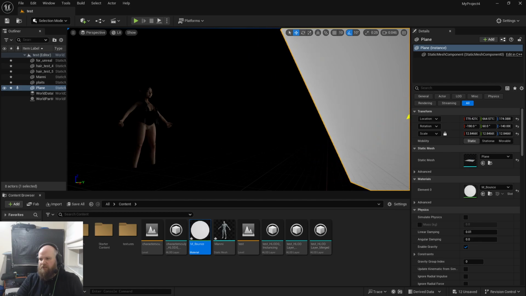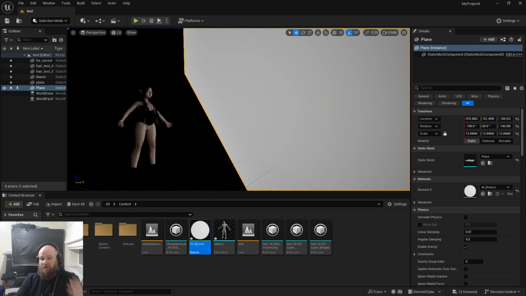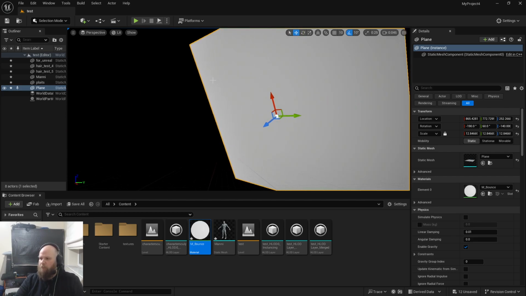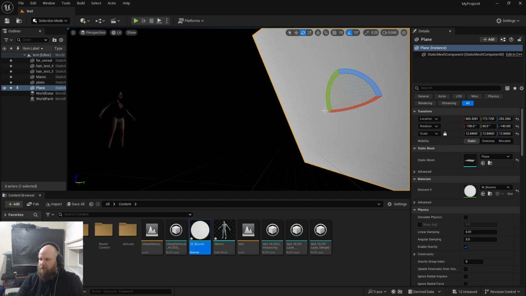And it's all proximity based as well, so I can move it very close and we get very intense, or I can move it far away and we get very subtle. So I'm going to move it back. I'm also making it very, very big so that it gives me nice soft shadows. Basically, the smaller this is, the sharper the shadows, even though it doesn't really do shadows as sharp as you'd get from an actual light source.